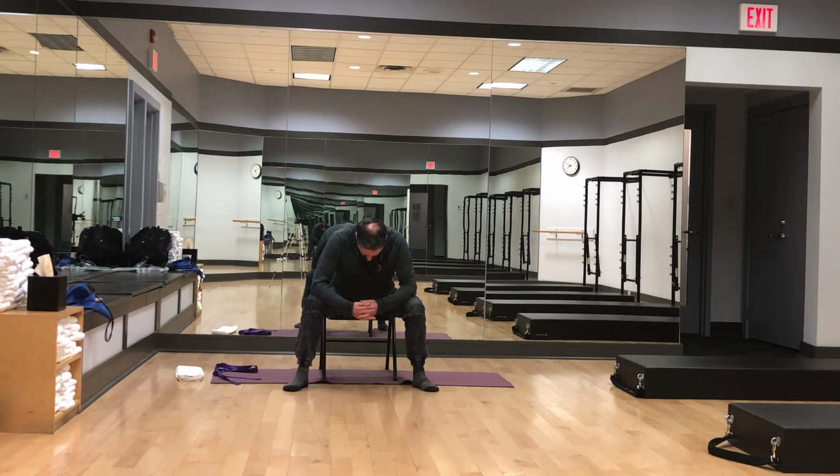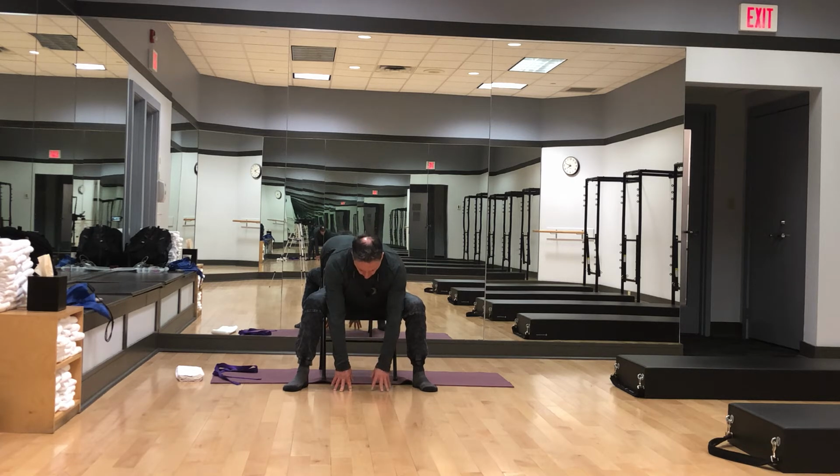Now, Laura, as you get more and more confident with this, you can always drop the hands down to the floor, or if you have a block, resting your hands on a block so that you lean a little more forward and the weight comes into your hands. And as the weight comes into your hands, it's important to drop the chin back to the chest and let the back of the neck relax. When you do that, you're going to feel a delightful stretch in the low back. And once again, staying here for 2 to 5 breaths, allowing time for that low back to stretch out.